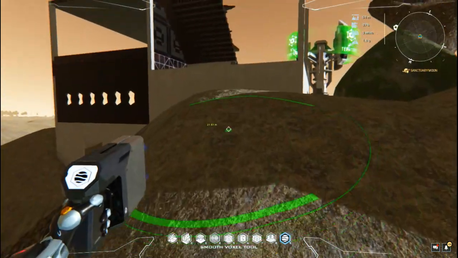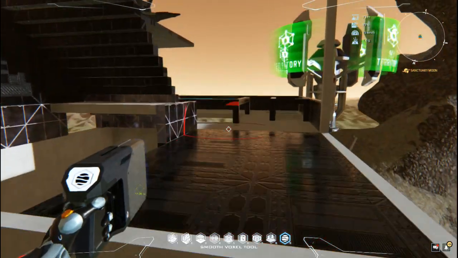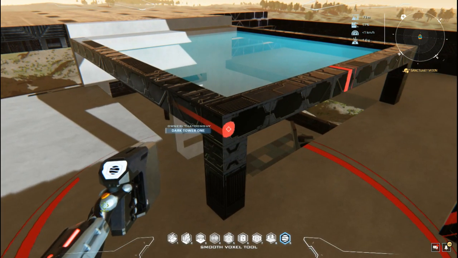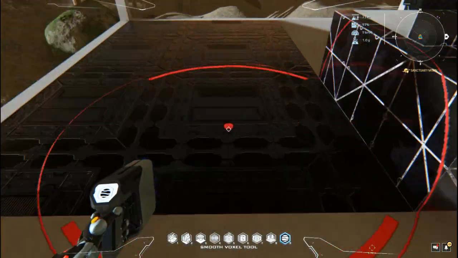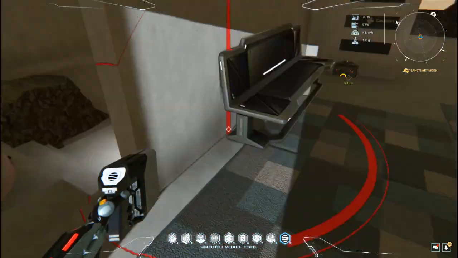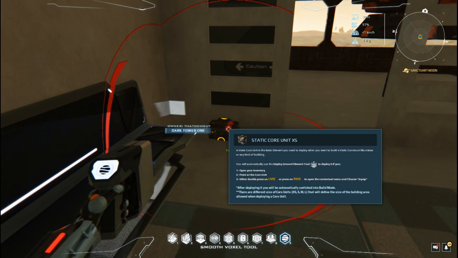And now these are the voxels that you can use. You get all these different materials to build whatever you want with these voxels. Individual cubes. You can change your brush shape as well. So the basics of building with these voxels is you'll get a core, which is this block down here. If you hit H, it'll let you know. It's a static core unit, extra small.